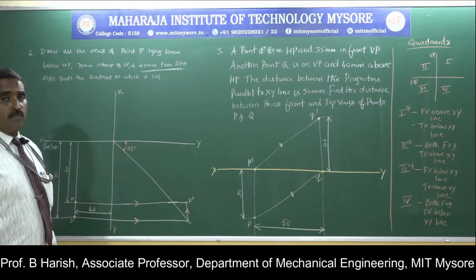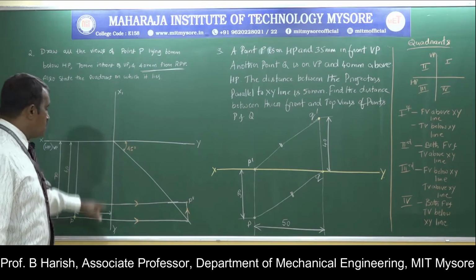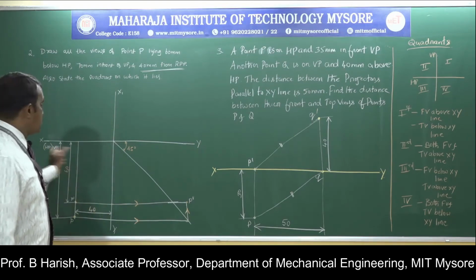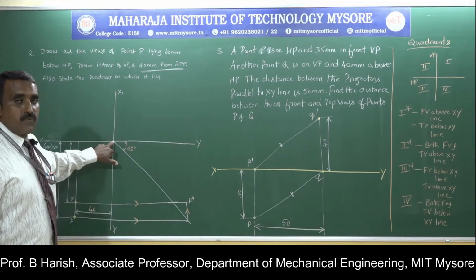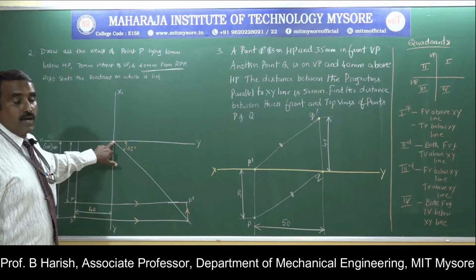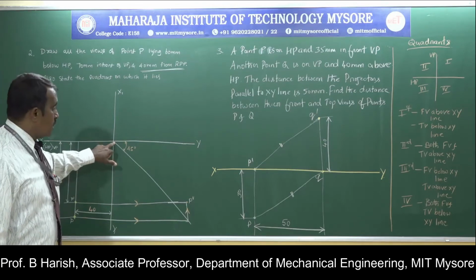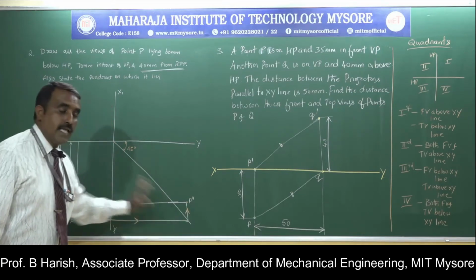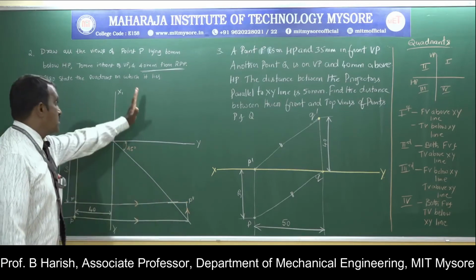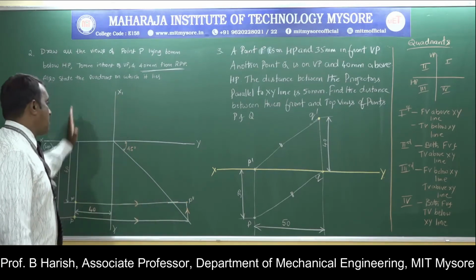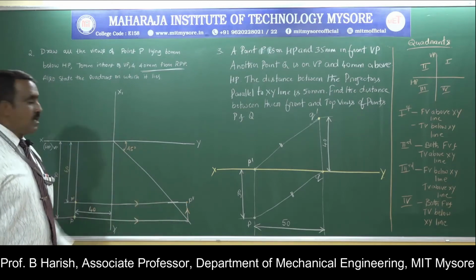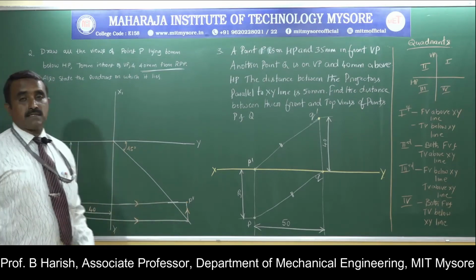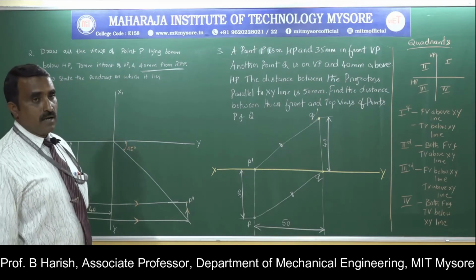To draw the profile view, you see that this is your x1 y1 line, this is your xy line, and where the xy and x1 y1 lines intersect, you get a point. From that point you draw a 45-degree line in the adjacent plane. This is the first plane, this is the second plane, third plane, fourth plane. So in the adjacent plane you draw a 45-degree line from the intersection of your xy and x1 y1 lines.